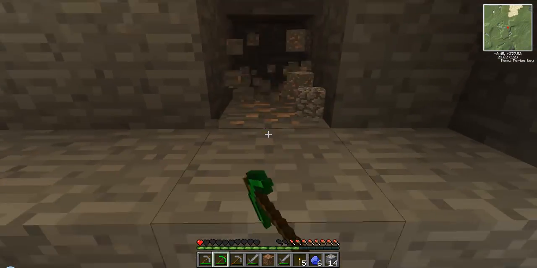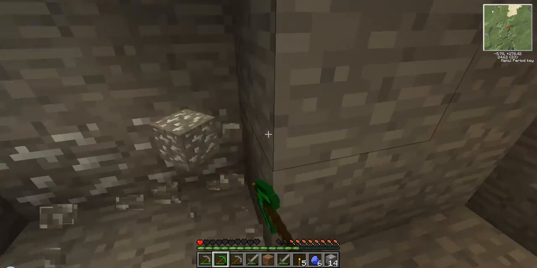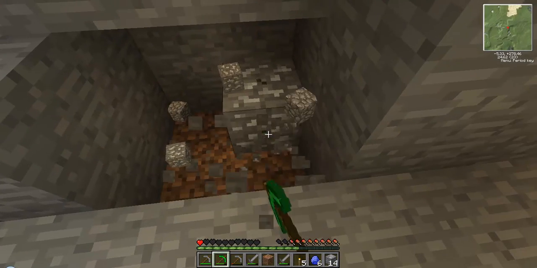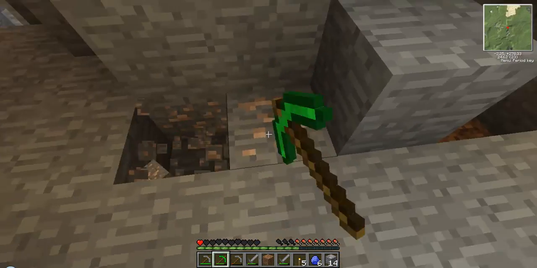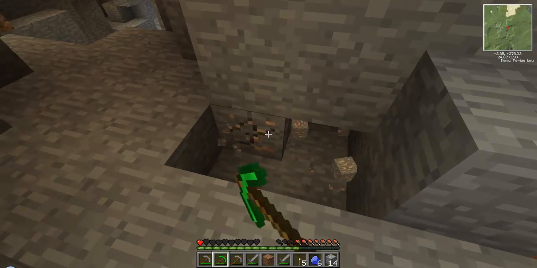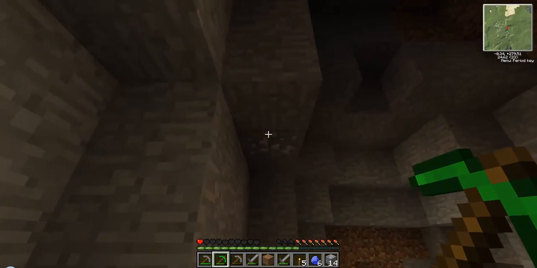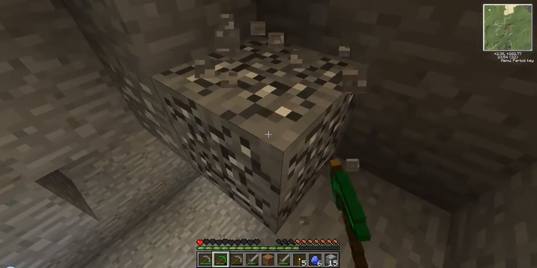Yeah, I think we need to start heading up soon. I've got so many valuables on me. Yeah. Are we allowed to use the slash spawn command? I don't see why not. Because it just teleports us to our original spawn location on the world. Yeah, I mean, it's not really cheating. Unless you're too deep in the cave. But don't use it all the time.